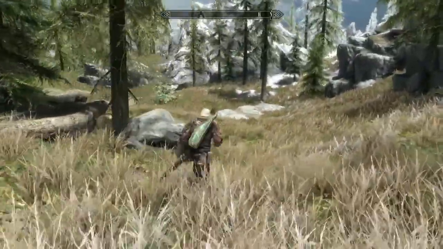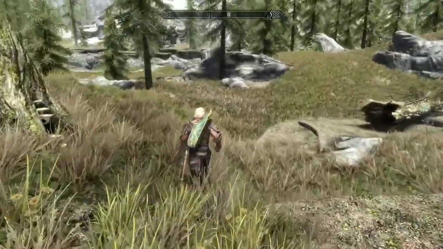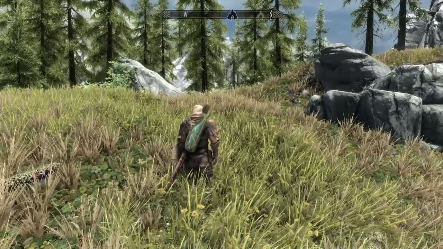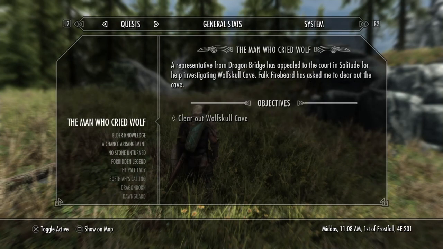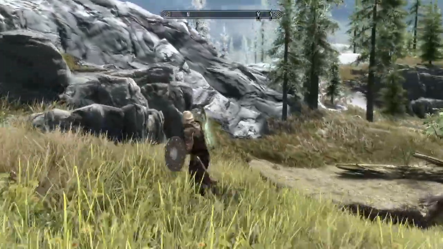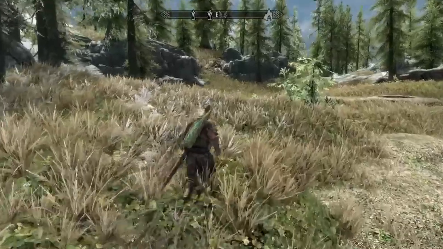So let's make our way over here to Wolf Skull Cave, I think. We can do that now. Let's get it up actually. So yeah, tell Sybil the vampire is dead, okay. The other one's a bigger one, isn't it? Oh, the man who cried wolf, there we are, we need that. Let's clear that out. And we are going in the totally wrong direction, which is about right. Come on. Lost my bearings then, guys, sorry.